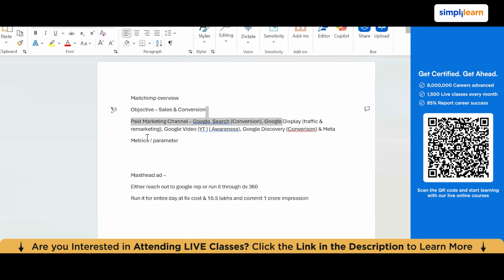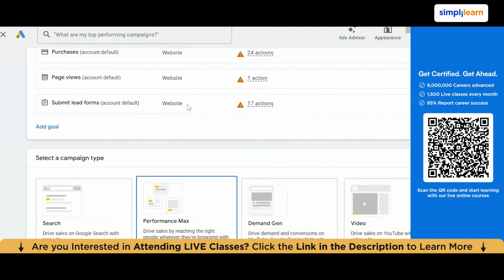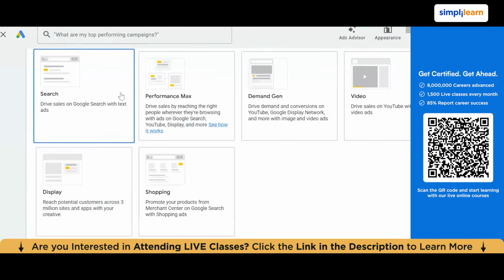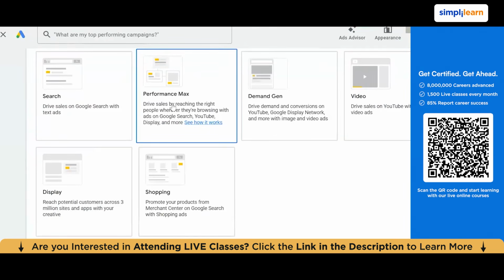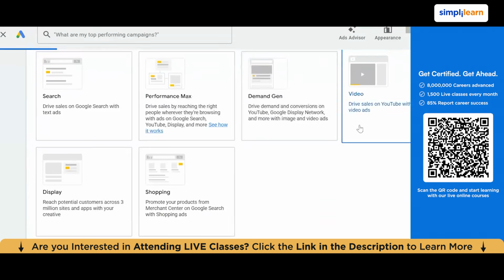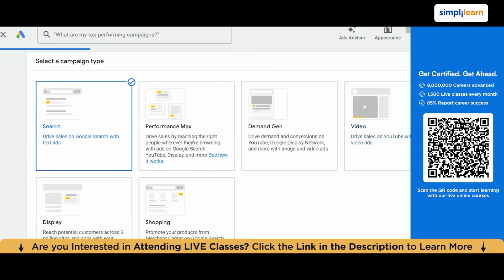With display, we'll try to get some traffic and remarketing, and with video, we'll try to get some awareness. Okay, you can't bifurcate that on Meta, because on Meta, when you choose one objective, it gives you so many options, so you have to choose. If you are doing PMax, then you just need one campaign. But let's say you have just chosen, I want to show ad on video, then the steps are completely different than what you have for search.